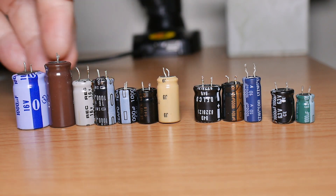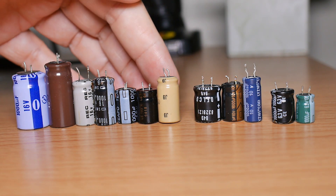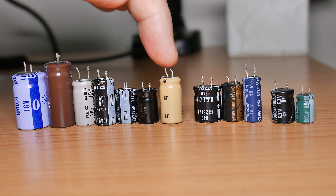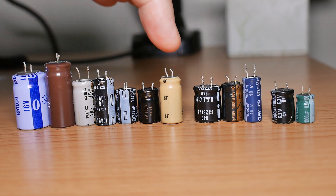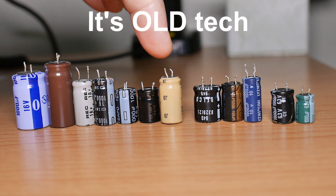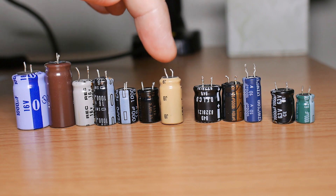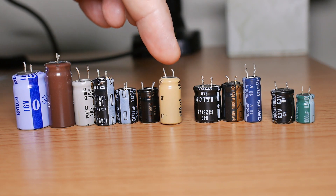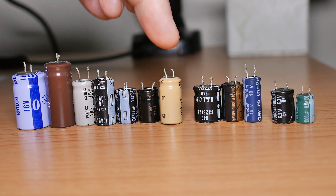Here we have the 16 volts, but there's a caveat here. This is 16 volts — this one is 100 microfarads, this one is 1000 microfarads. This one is 10 times smaller than this one. So why am I keeping this old thing? This is an antique — just a waste of space, and I'm not going to use it. And if I do use it, I'd be kind of foolish because it's a waste of space both in my storage and on any circuit board that I build.